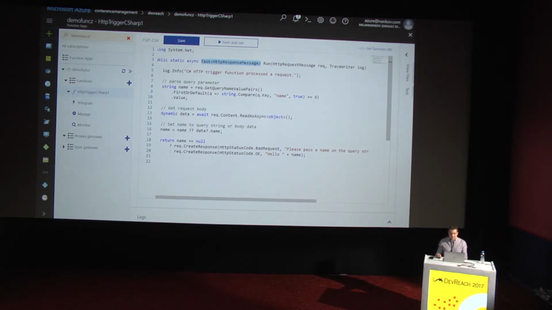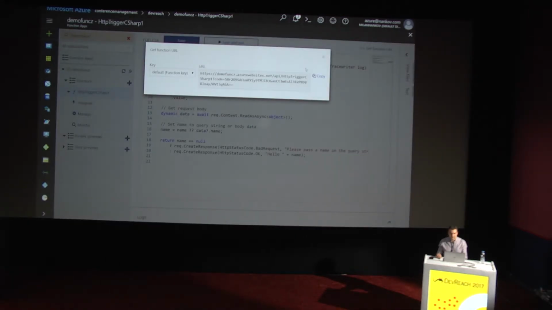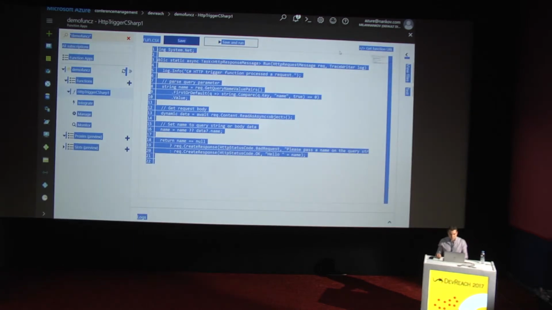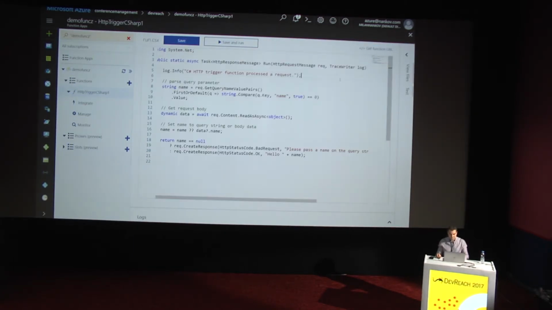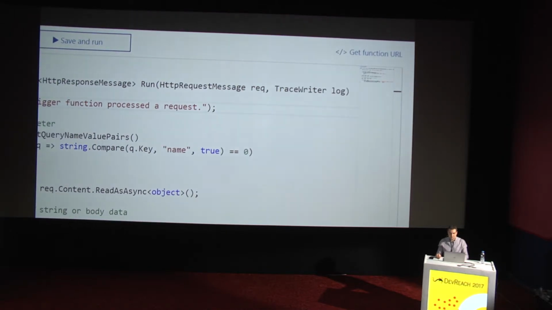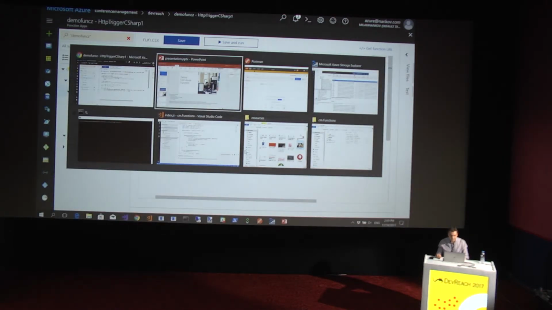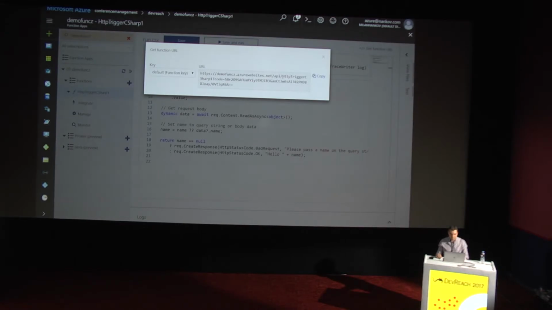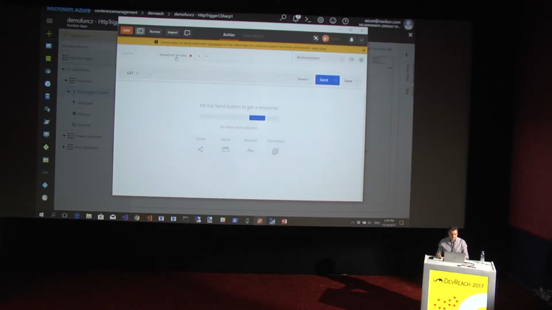Now, to show you this, we can actually demonstrate in here. There's a built-in tool for testing inside this web environment, but let's use Postman. So here at the top, you can get the link to your function, the URL. And if I open Postman, I paste my URL. Oops, not this one. Basically copied the whole site. Anyway.